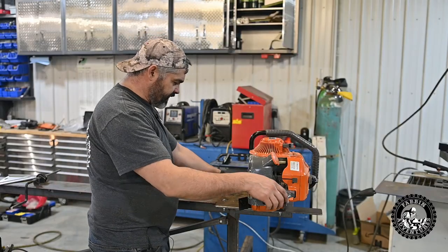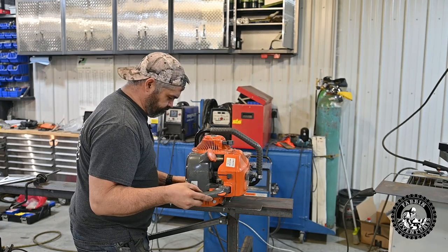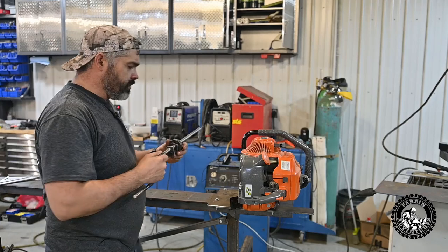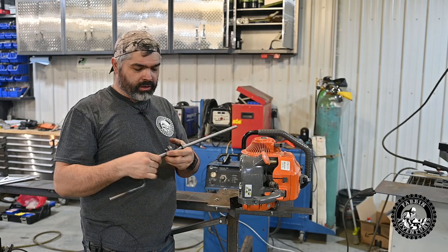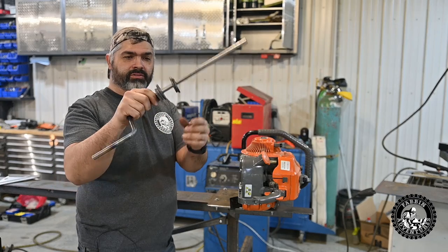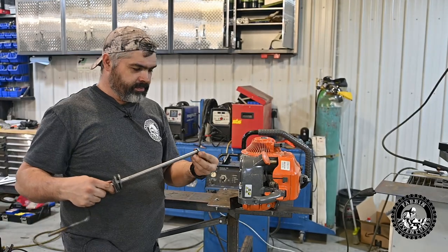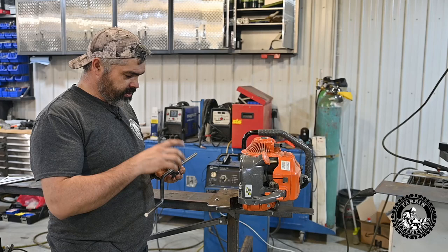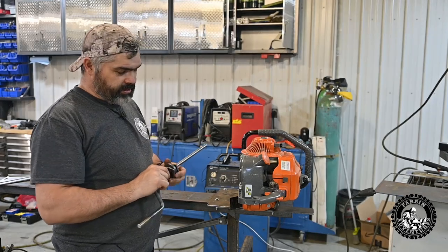All right, we got the new slide built and it works real nice. It's a bit stiff yet. And now we're working on the crank to lift and lower the logs and just cut these little tabs and stuff out on the ArcDroid. That thing is super handy. And we're just gonna clamp it on here and tack weld the tabs, make sure the crank works good, and then carry on.